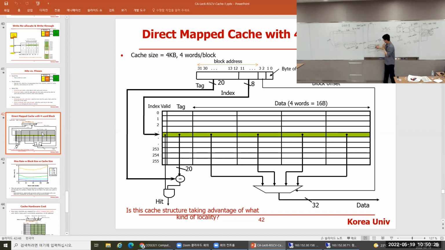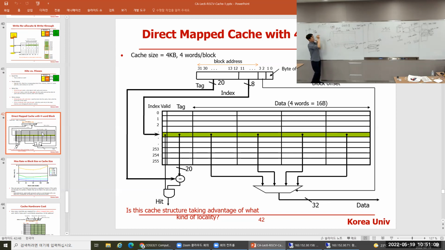Then where to place this memory block is based on the address. Let's assume the CPU is generating a 32-bit address. Each cache line size is 64 byte, so the last 6 bits are used to pinpoint which one of these 64 bytes you want to access, since 2 to the power of 6 is 64. That is called the offset.